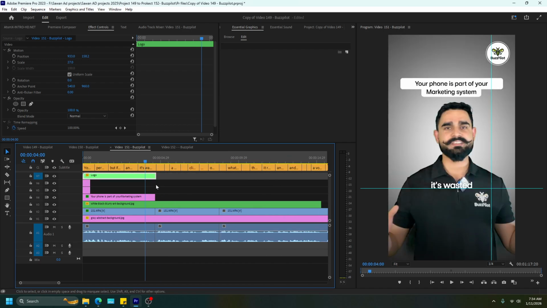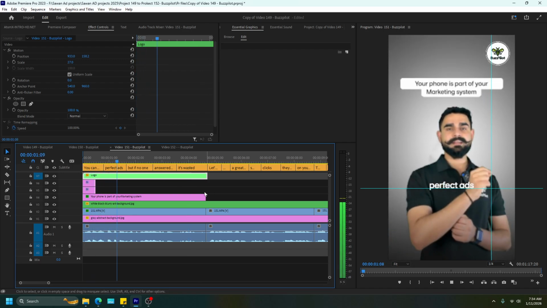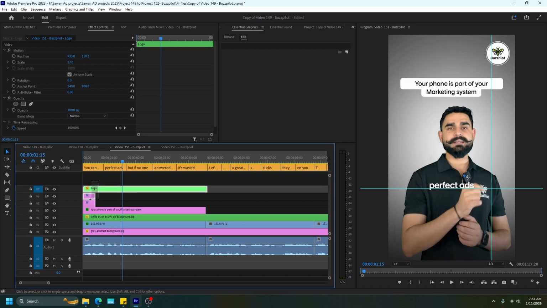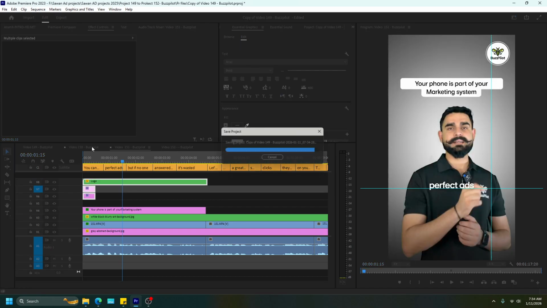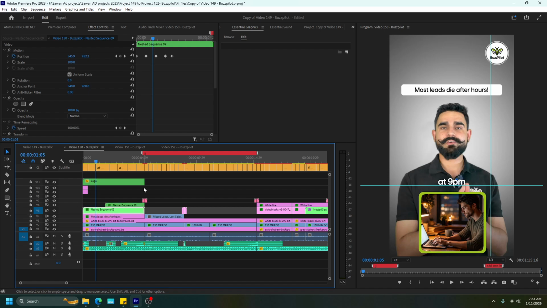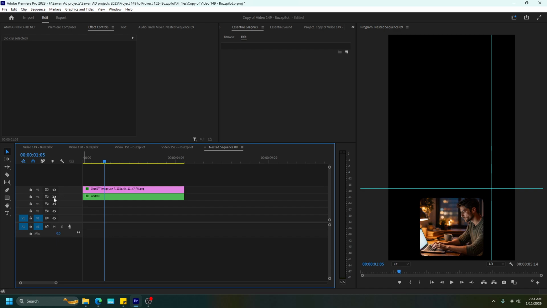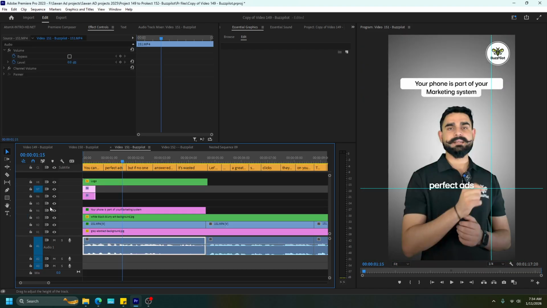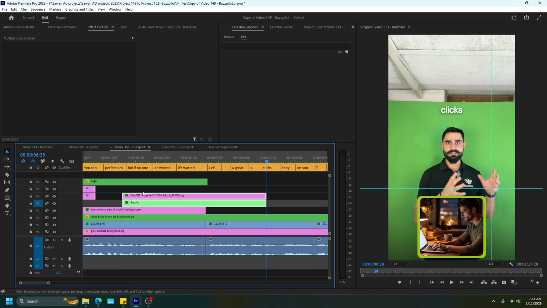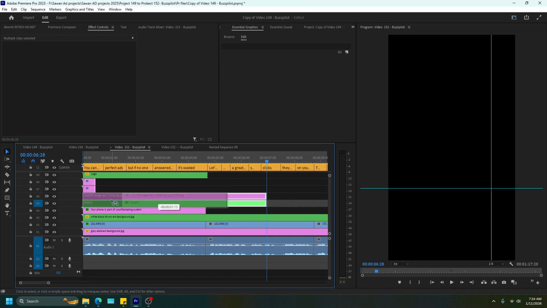Now let's make the next one, which is you can run perfect ads, right? So this one is the thing. Let's see, this is the one that I want to add here. So what's inside this? When you go inside it, you will get two options. First is an image, and then second is a background. I'll copy this and then go out to our video and paste it somewhere here. Let's make it a little up again, this one.